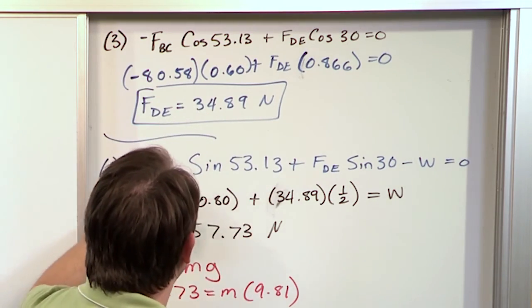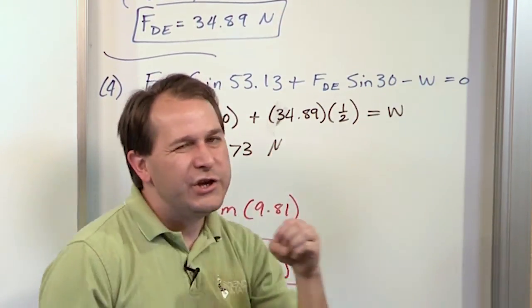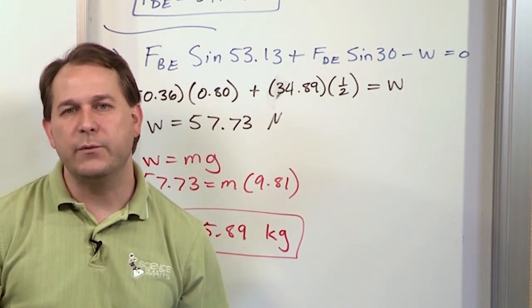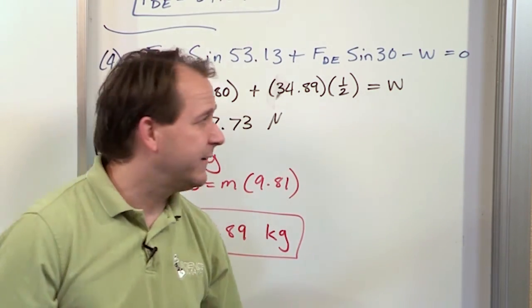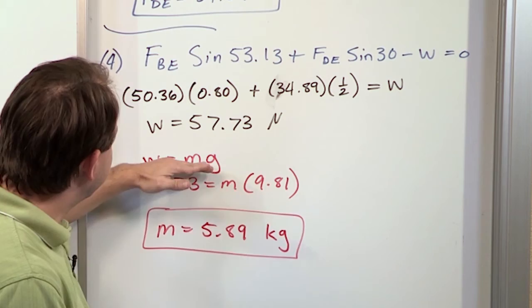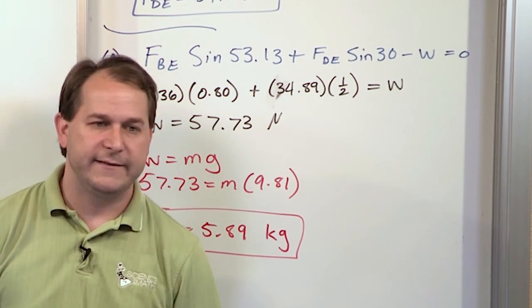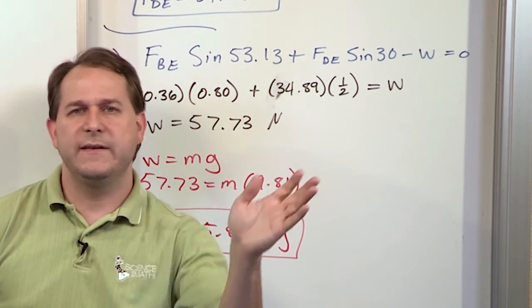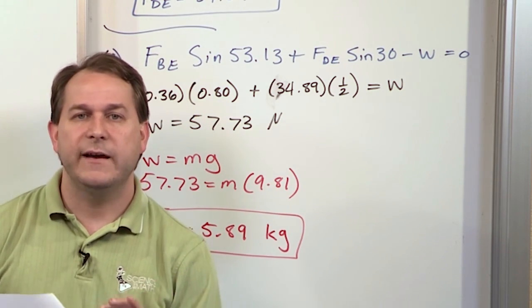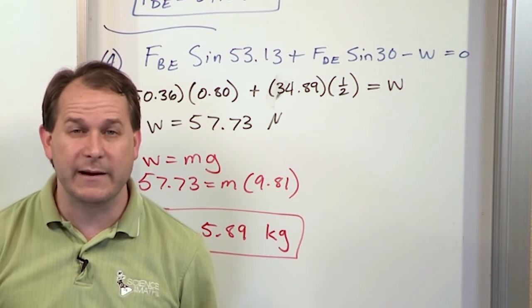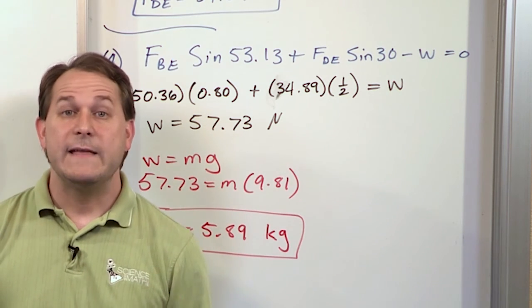And then equation number 4 is the only one involving weight. You know that you're going to end up using that equation anyway eventually because you're trying to find the weight. You plug in what you know and you figure out the weight, and then from that you can find the mass. Definitely not something that you could look at and say, yeah, I know I have a path to the answer right there. I mean, you have to take it one step at a time. Write your free body diagrams, write your equations, and then make your assumptions.